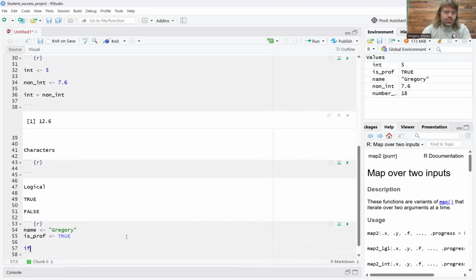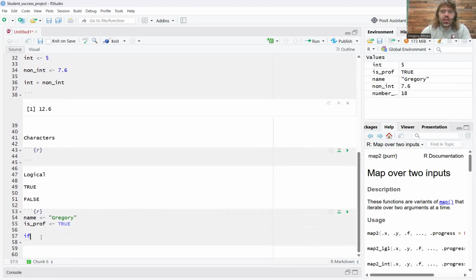We'll talk about if statements later, so I won't go into detail, I cannot speak today, sorry about that. But we can make statements like if is underscore prof equals true, do something.